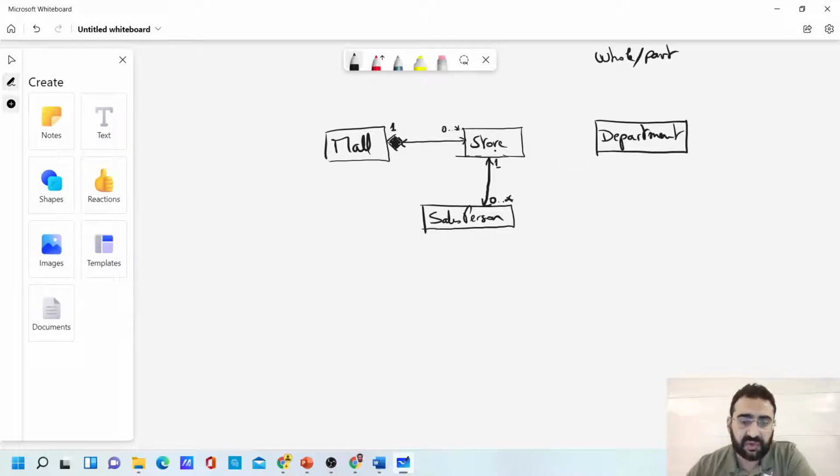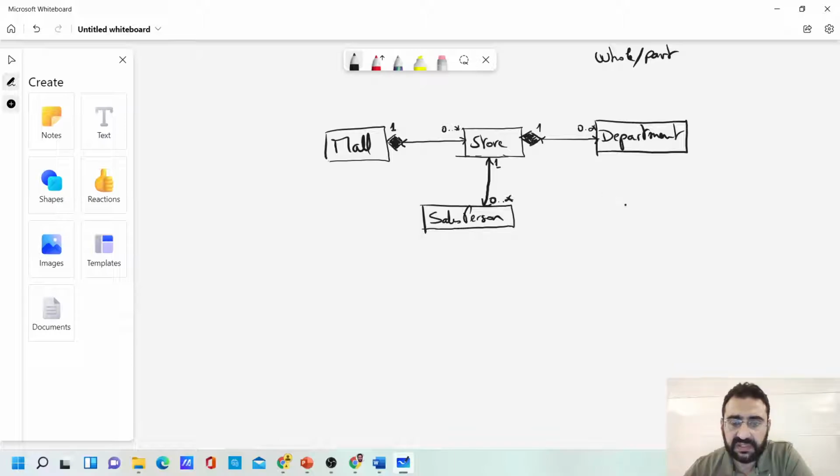The store is composed of departments, and if the store disappears, the departments disappear also. So here we have clearly a composition, not only an aggregation. Also here we have 0 to star, and here we have 1.